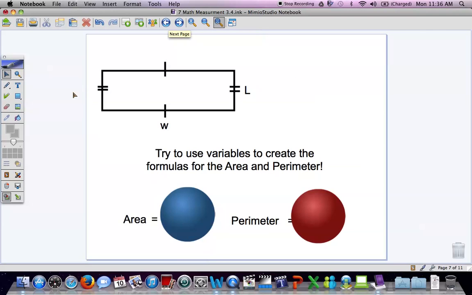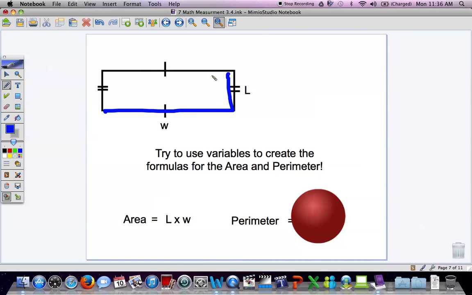Looking at this, here's a rectangle. We have some congruency. We have the double congruency lines here indicating that these two sides are equal. And then we've got the single congruency lines right here and right here to show that the widths are equal. So what is the formula for area? Length times width. That's right. So it's this side times this side. That'll give us the overall area of this beautiful drawing.